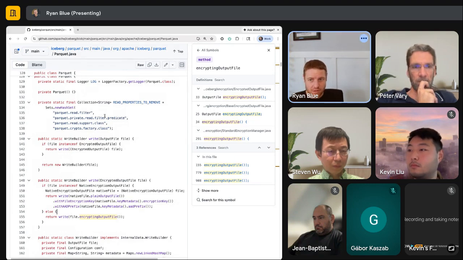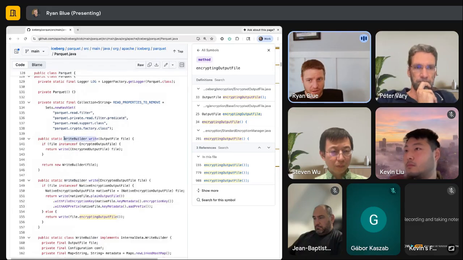But the way we were doing it, at least here, is using the right methods to create this. So I think what we should do is call this method to create the inner builder. And we are doing that.